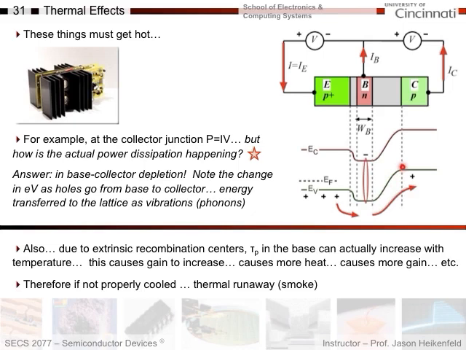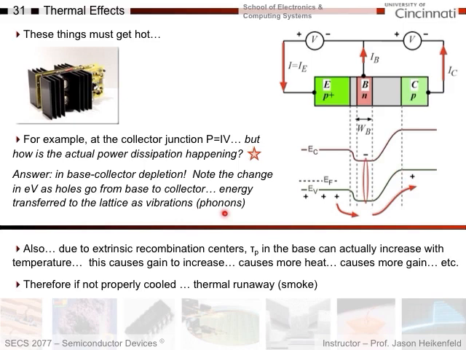Where does this energy go? Well, it basically is transferred to the silicon atoms and causes them to vibrate, which is phonons, and that's what heat is. Basically, heat is just the atoms of some kind of material starting to vibrate because they're getting more and more energy. Now, this is where this gets a little bit interesting.